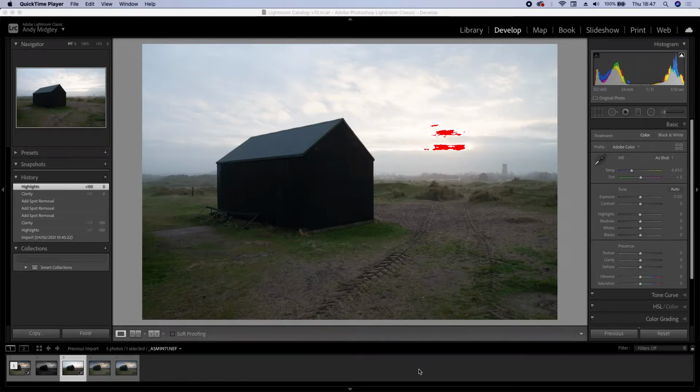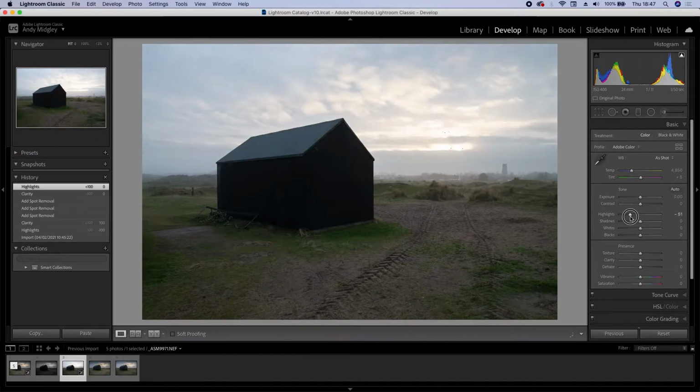This video is to show how I edited this image I took on last week's walkabout around Winterton. I've got the image open in Lightroom and as you can see there are some clipping details missing in the highlights, as shown by the red colours in the sky, in the bright parts of the sky. So I'm going to address that first by turning down the highlights in Lightroom.